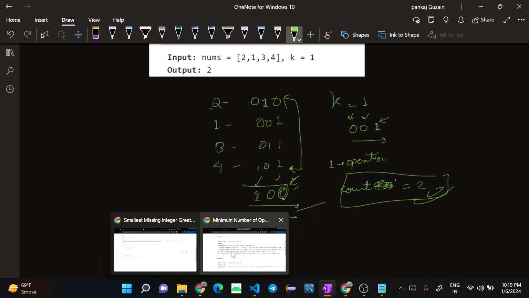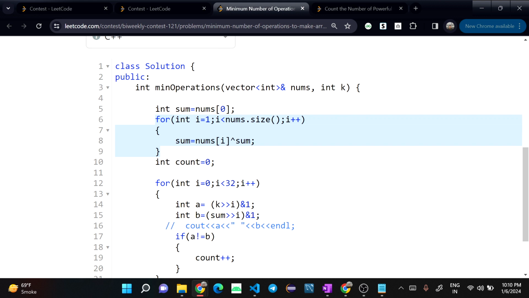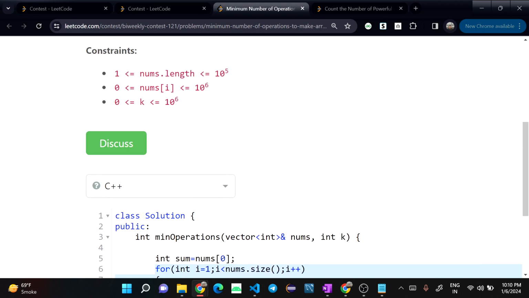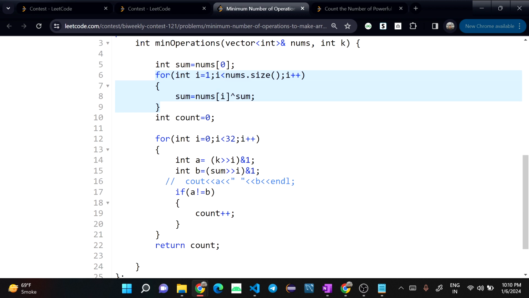And let me show you the code. First, I will perform the XOR of the complete array. Then I will compare both values for each position, and we know that the range of an integer value lies within 2 raised to the power 32. So we are comparing only the 32 bits.